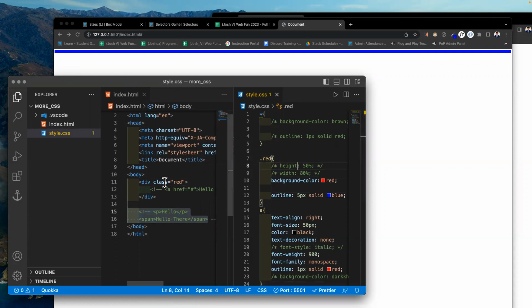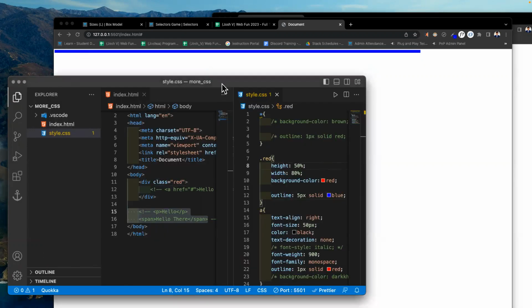So a div class will stretch across its container. So if I say width 80%, it's going to stretch to 80%. If I say height 50%, it doesn't really affect it because it's not going to stretch to 50% of the body. Its default space that it occupies is by the content that fills it up.